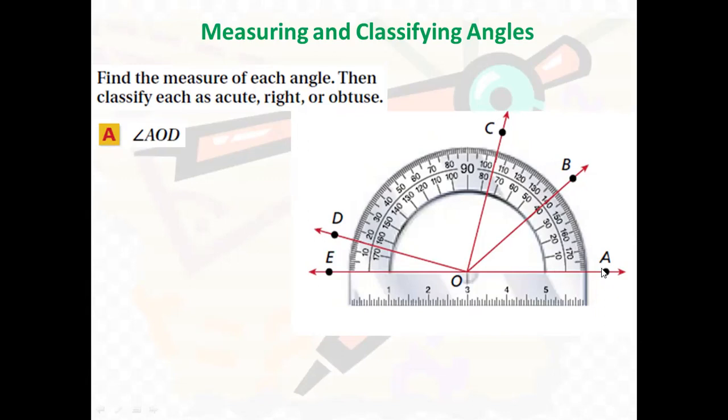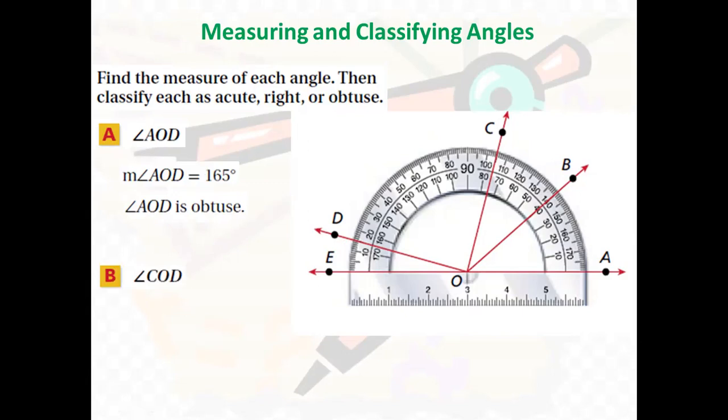So from this hand, you go the counterclockwise way, the opposite side in which the hands of a clock move. So from here, you go this way. That reaches you almost already on 165. So angle AOD is going to be 165, which makes that an obtuse angle. It should be either 15 or 165. Now an obtuse angle, of course, you know, is more than 90. So you choose 165. You cannot choose 15. So it is an obtuse angle.